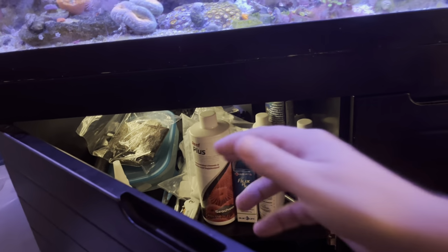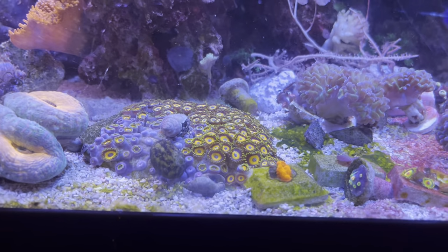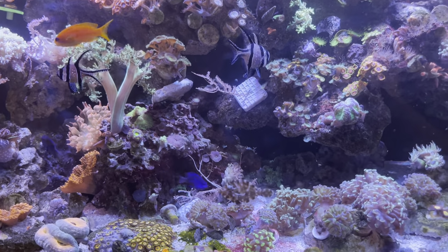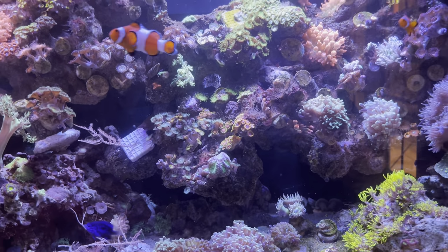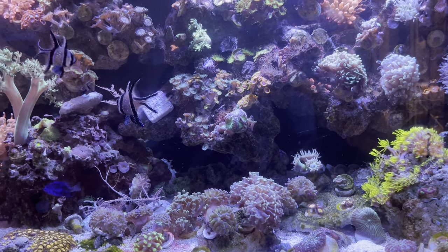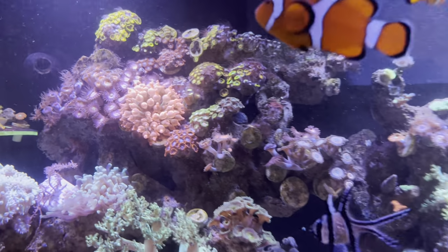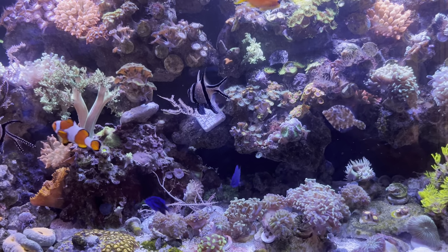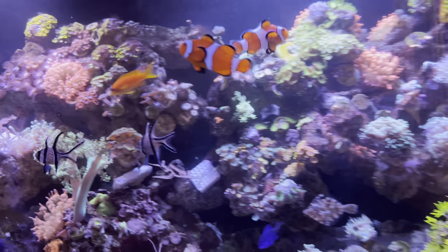If anything, I have seen good zoa growth, mainly on things where I've isolated zoas, like the scrambled egg rock, and on the frag rack where there's no pests, there's no Aptasia, the crabs aren't climbing on them all the time. On the main rock structure, there's plenty of Aptasia, the crabs are always on top of it, the snails are always disturbing them. So I can't really say that it's having a massive effect on them, but they are starting to get fuller. On this bit up here, what started out as maybe 10 heads has easily gone to 30, 40, and they are starting to take over the rock structure where you can't actually see any of the rocks or that top corner.